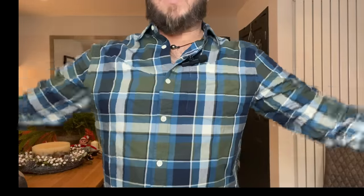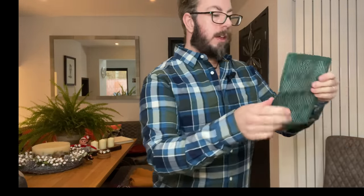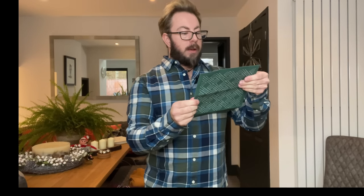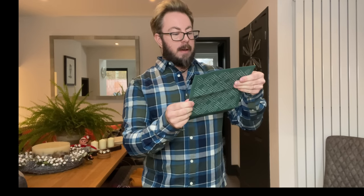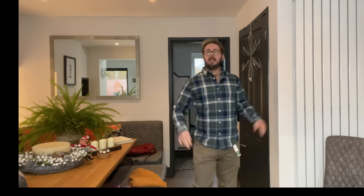You tell me, what do you think? Do you think it looks good? I think it fits me so nice in the back as well. It's almost properly tailored to me. How much was this one? Both shirts, I think, were the same price, weren't they? They were £46. Yeah. Lovely. I'm so impressed with them. Like I say, you could also tuck them in, although because this shirt is so fitted, I think it looks good out. Yes, I am liking this.